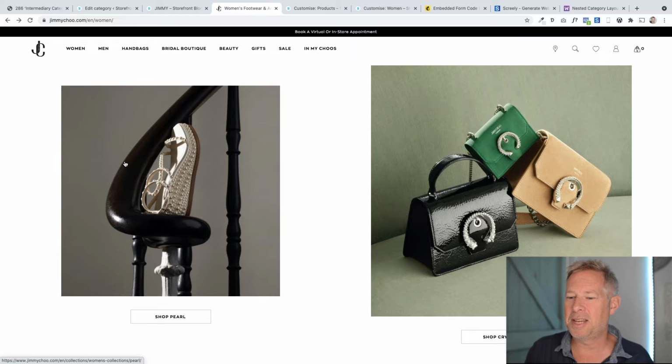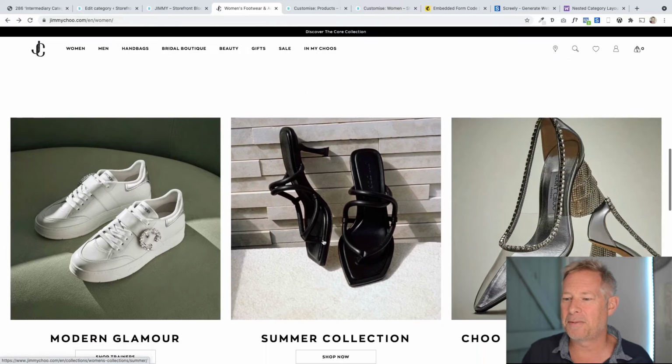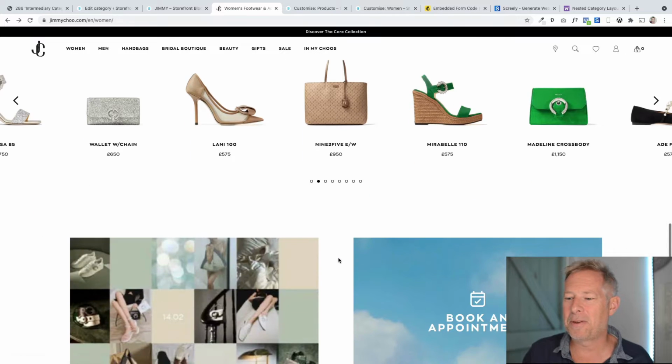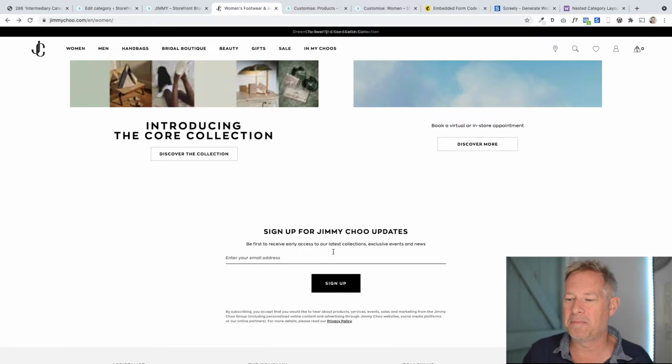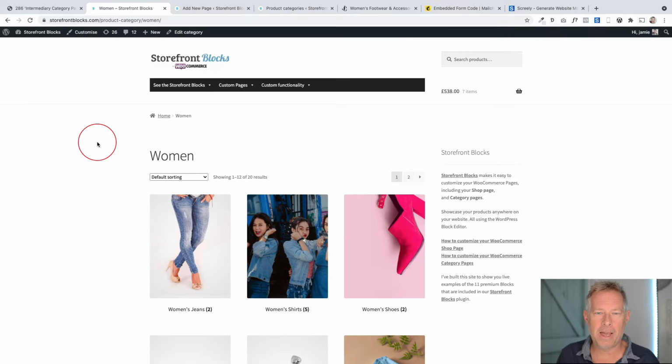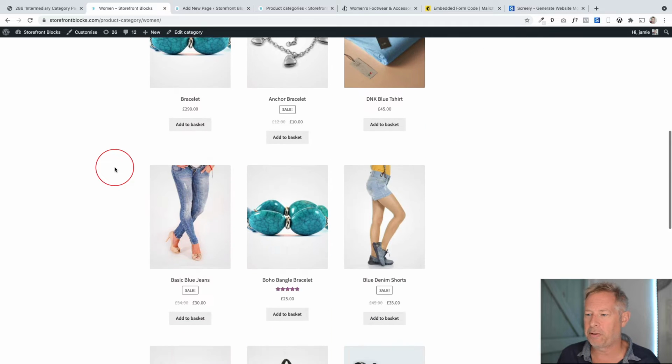You'll learn some good tips in terms of how to set these nice columns up, and also how to do this photo carousel thing, and a few other things along the way, including how to add your newsletter sign up at the bottom. So here we go. There are just 3 steps to get this working on your own sites. Step 1, we need to create a new page, and we're going to set that page as our default category page just for this category. And so this is currently how our women category page looks like.